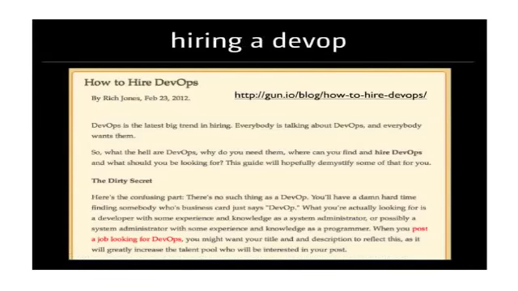called How to Hire DevOps. And so lots of organizations are saying, well, we need these skills, we're going to hire a DevOps. And I mean, it's worth reading this. DevOps is the latest big trend in hiring. Everyone's talking about it, everyone wants them. How do you find them? How do you hire them? What should you look for?